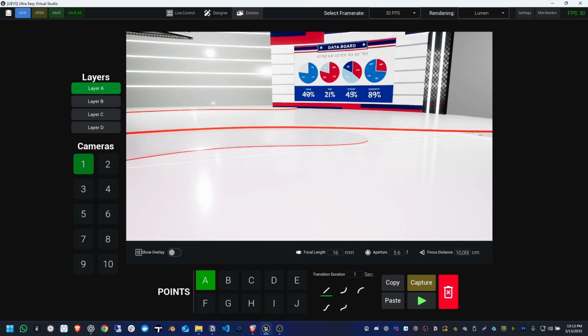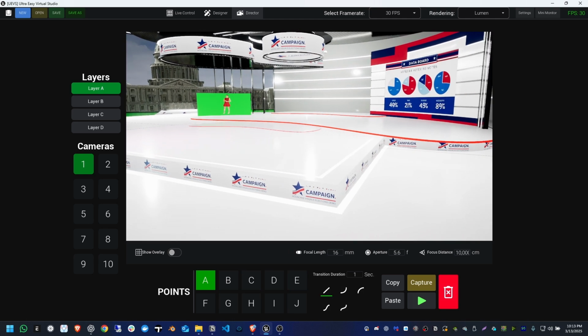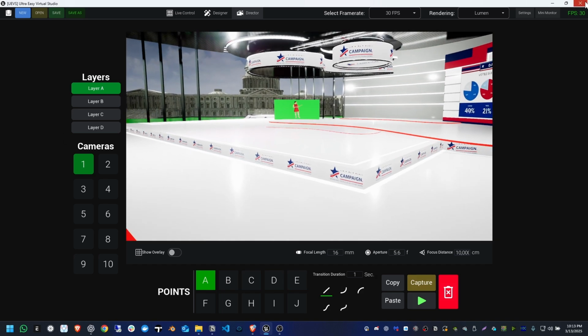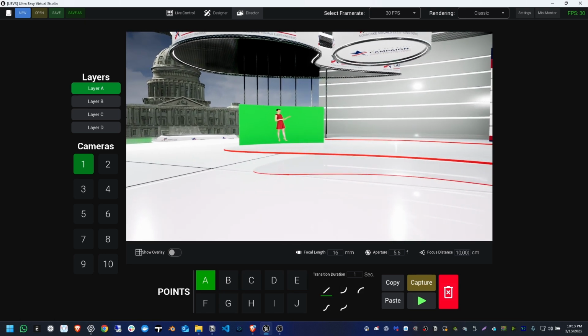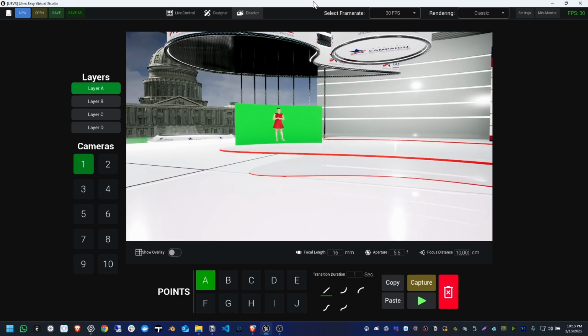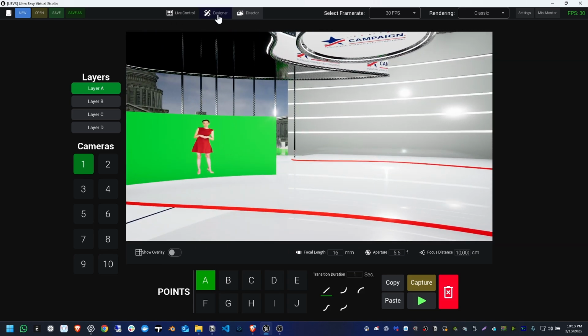I mean, it depends on the studio. In this case, I wouldn't use Lumen because it's a big studio. There's no need for this. I mean, it's up to you honestly, but in this one, I wouldn't use Lumen. I will keep it at this. But I'm going to show you another studio so you can see the difference.